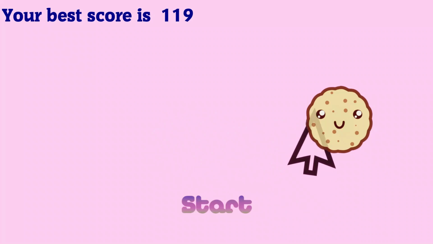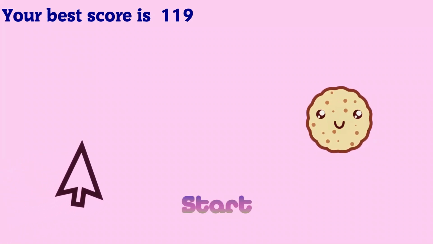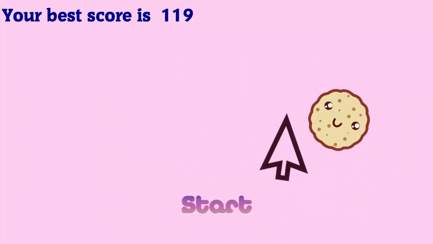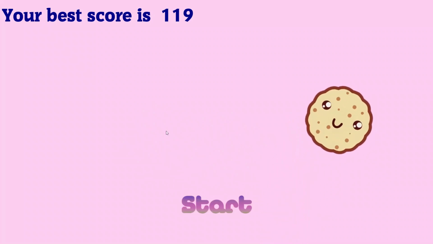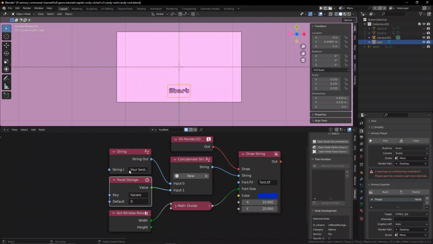However, in this window we also want to create one final last thing, and that is the high score. So what we want to do is create a new system that obviously determines at the end, when the timer reaches 0, if our score is higher than our high score. And if it is, then obviously that old score becomes the new high score.